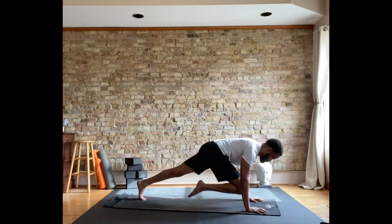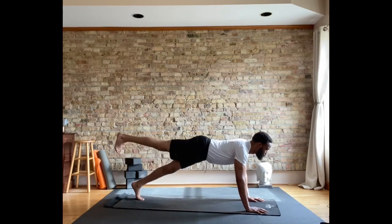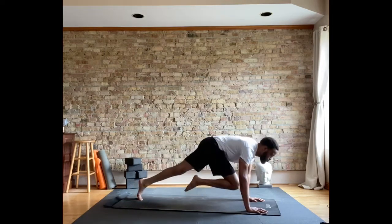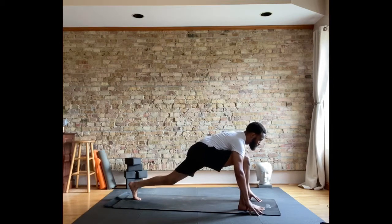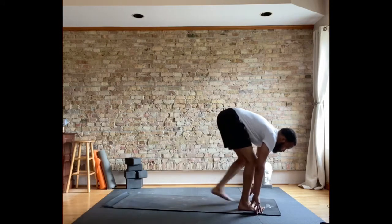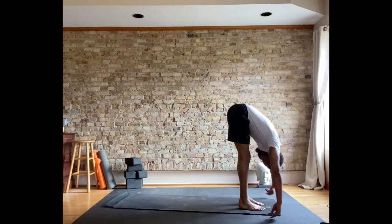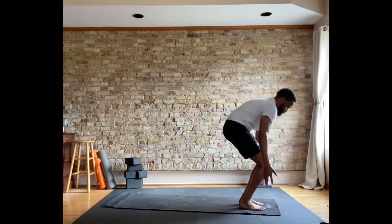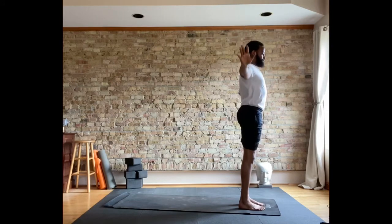Feeling that right leg up, bringing the knee straight to the chest, tightening the abdomen, exhaling at the end. Going for that low lunge, stretching that left leg straight, pushing the heel back. Bringing the left foot to meet the right. Four-fold here — bring the forehead to the thighs. You have an option of bringing the hands behind the thighs. Lift up with the inhale fully, all at the top, and exhale. Bring the hands down.